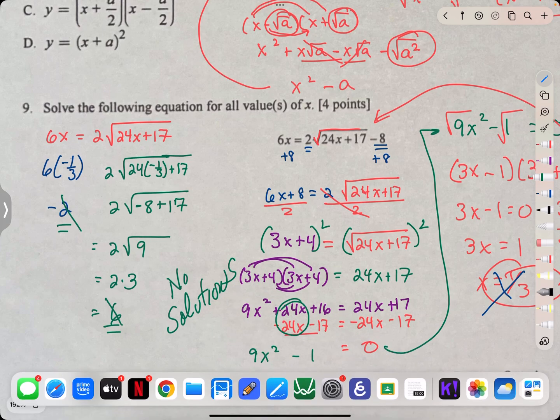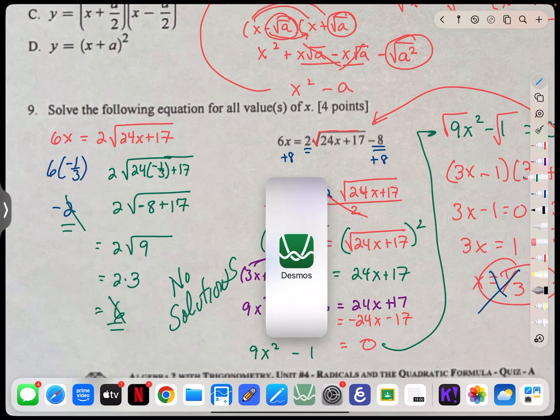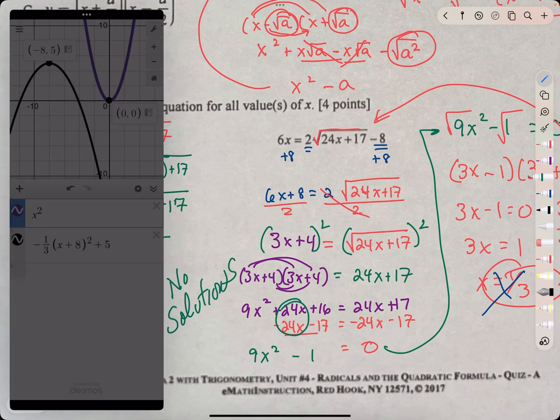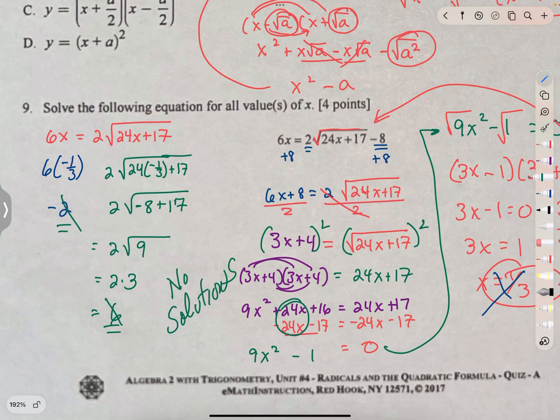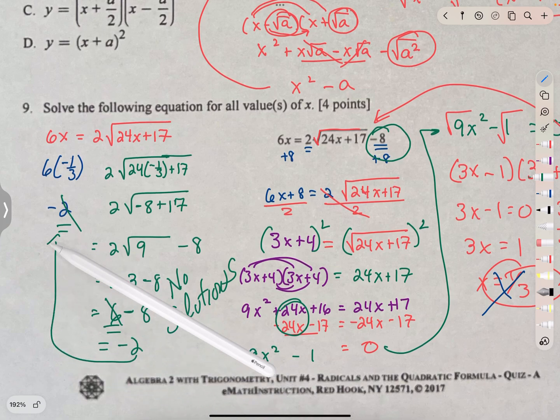I'm going to pull out my Desmos and I'm going to graph. Oh, shoot. When I checked it, I goofed up my check. Look at my check. I forgot to put the -8 on my check. Oh, goodness. This one does work because this would be -8 minus 8. 6 minus 8 is -2. It does check. I wonder if I goofed up my positive one by not putting in the -8 at the end of this thing. I better check him again.